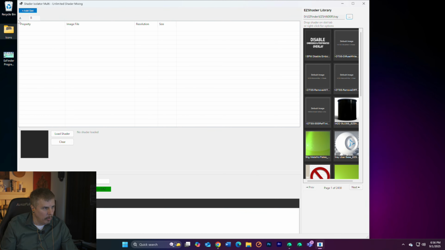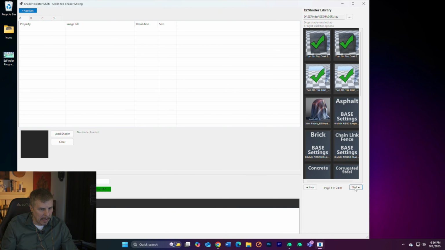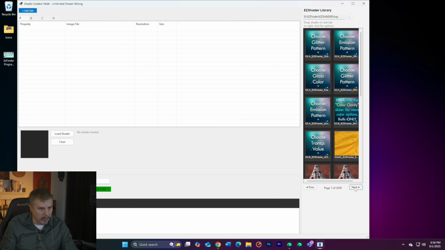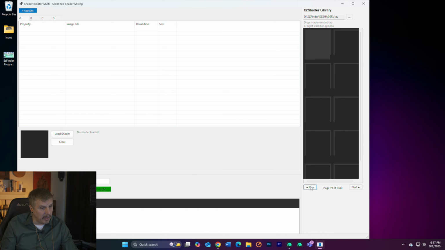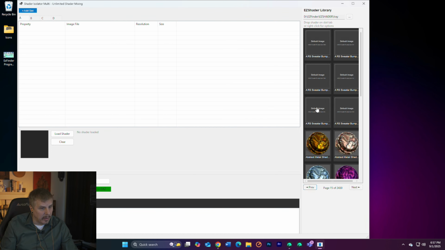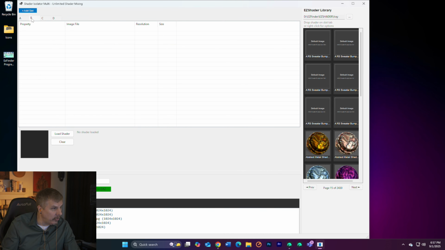So what we're going to do is add some more slots, okay? And then we're going to go through, we'll go with slot A, all right? And we're going to find a really cool shader that has images. Like, see, these are procedural ones. These don't have images. If I put that in there, oh, that one does, okay. These have images. They're not procedural. Okay, so they have images. See, they have JPEGs, all right? So that's going to be our shader A.